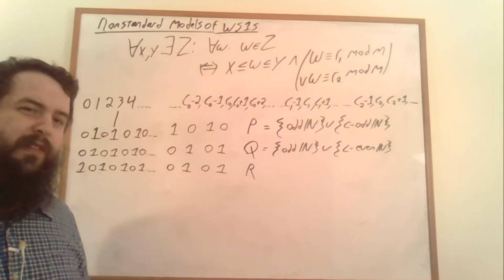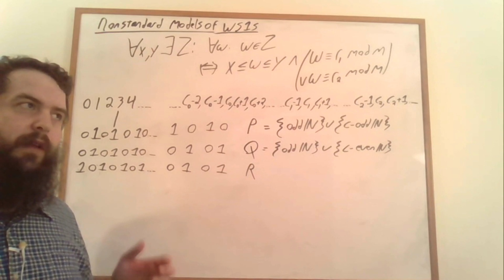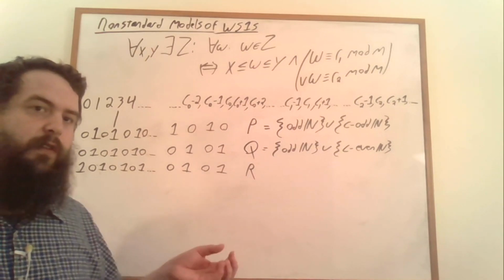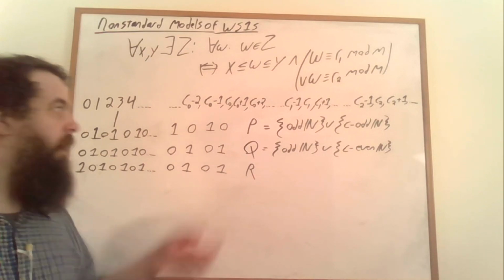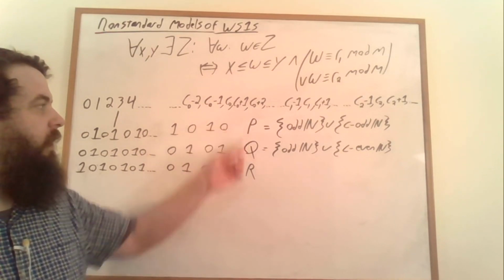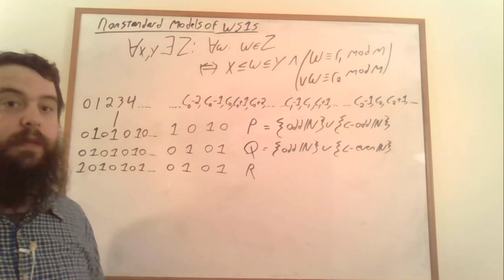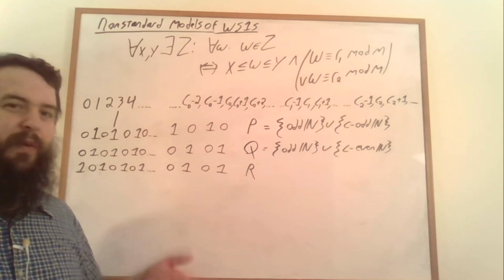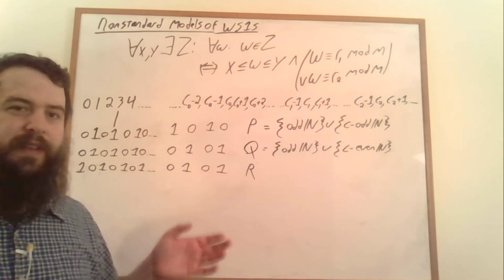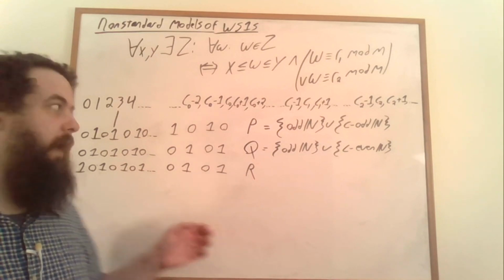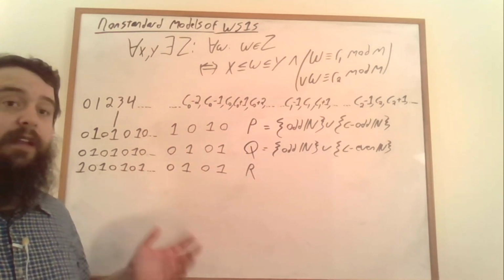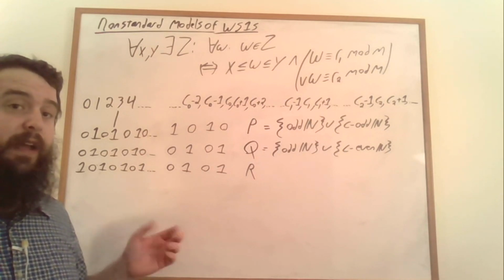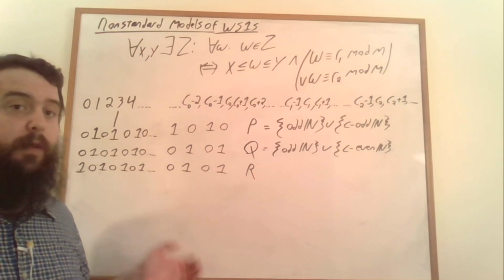So this puts us into a really tricky situation where not only does B have to be closed under certain operations, it has to be unclosed under certain operations. Certain sets in the structure prohibit other sets from being in the structure. And so it's actually not clear at this point if there's any consistent way of constructing a non-standard model of weak S1S. Again, you'll have to wait until a future video where I construct some concrete non-standard models of weak S1S.